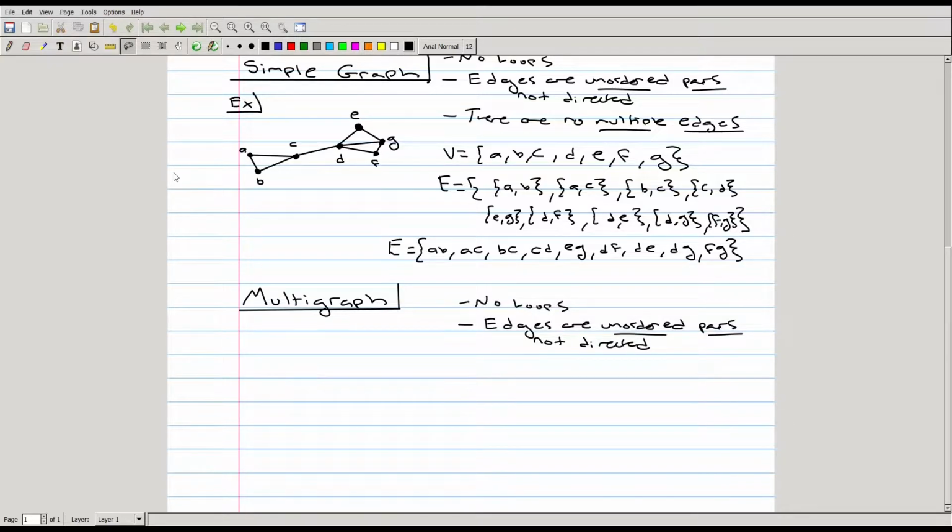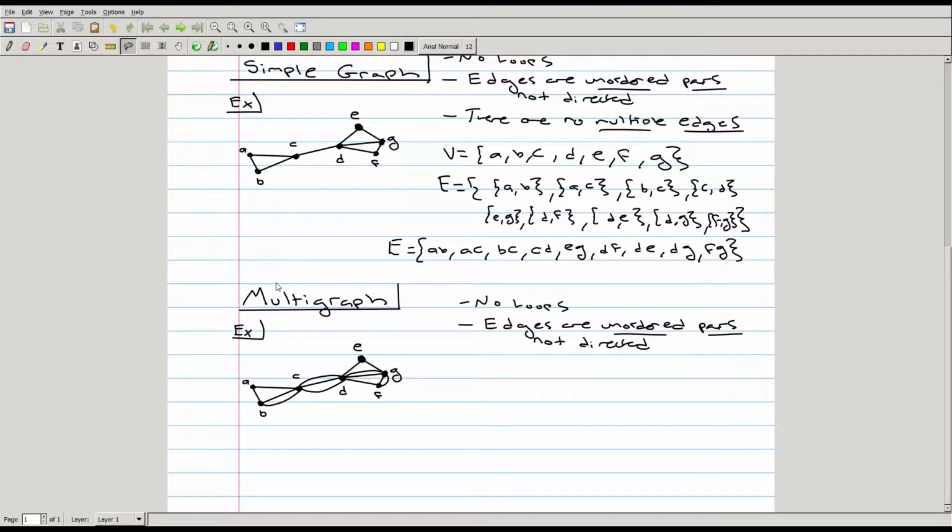However, this allows for a slightly more general type of graph, where we allow for the possibility of having multiple edges connecting various vertices in the graph. So for instance, this multigraph would be characterized by having one connection between A and B, one connection between A and C, but now you have two connections between B and C, three connections between C and D, and so on and so forth. This is super useful in applications when we may have more connectivity between certain, say, data centers if we're dealing with computer networks, or you can think of many other different applications, and we'll see many applications a little bit later on.